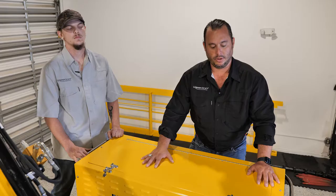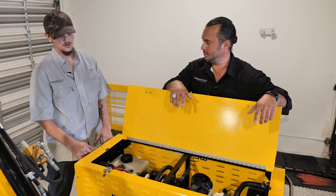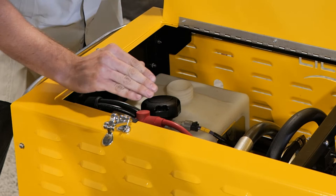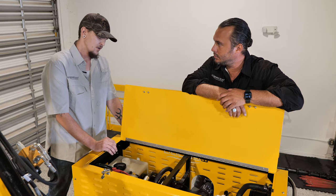The next fluid we're going to talk about is our hydraulic fluid. We're going to open up the power pack and Gunther's going to walk you through the location of the hydraulic fluid reservoir and how to add fluid to your WeDo. Step up onto the top of your boat and come over to the starboard side where your cutter is, behind your power pack. It's located right here on the starboard side on the upper part of your power pack next to your battery. To check the hydraulic fluid, open up the cap — there's a small shelf on the inside of the reservoir, and you want to be sure the hydraulic fluid is sitting on that shelf. If you cannot see it sitting on that shelf, your fluid is too low. Take note that there is a hydraulic sensor inside this tank that will shut down your machine if it gets below that shelf.